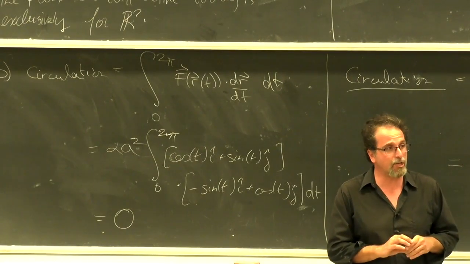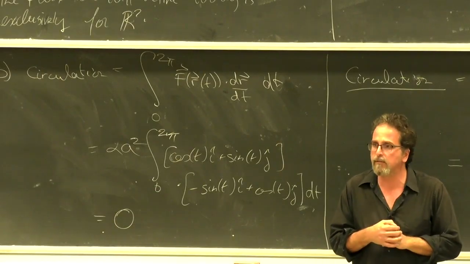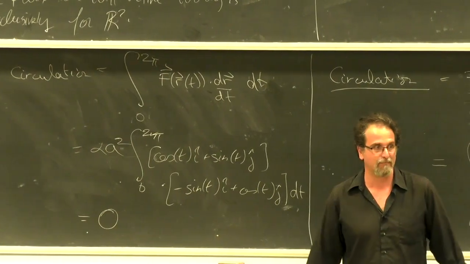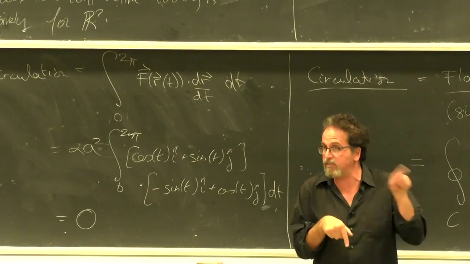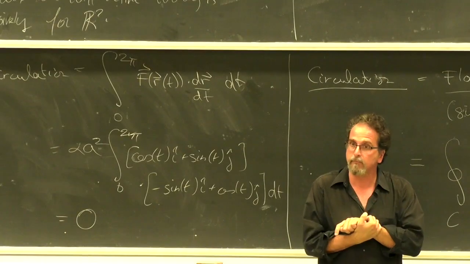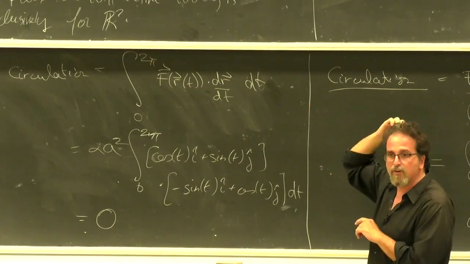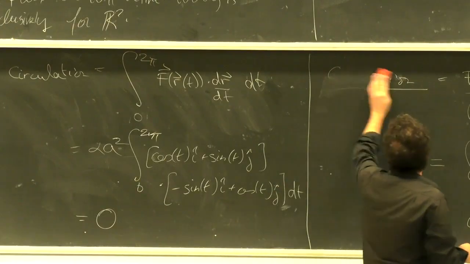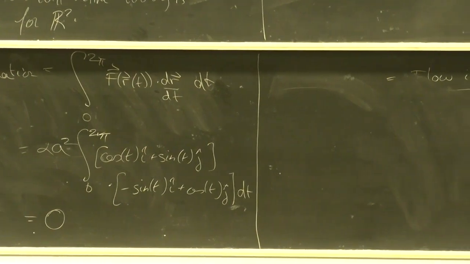So the circulation of the rotating vector field is something, and I've factored it in a particular way. The circulation of the expanding vector field is nothing. Okay? I also want to point out to you, if omega was positive, circulation would be positive. If omega was negative, circulation would be negative. So circulation has to do with the sign of the rotation, as is evidenced by that formula right there. So this is everything along the very straightforward, simple curve, which is a circle. Okay? What about along the square? So I should do this now along the square.